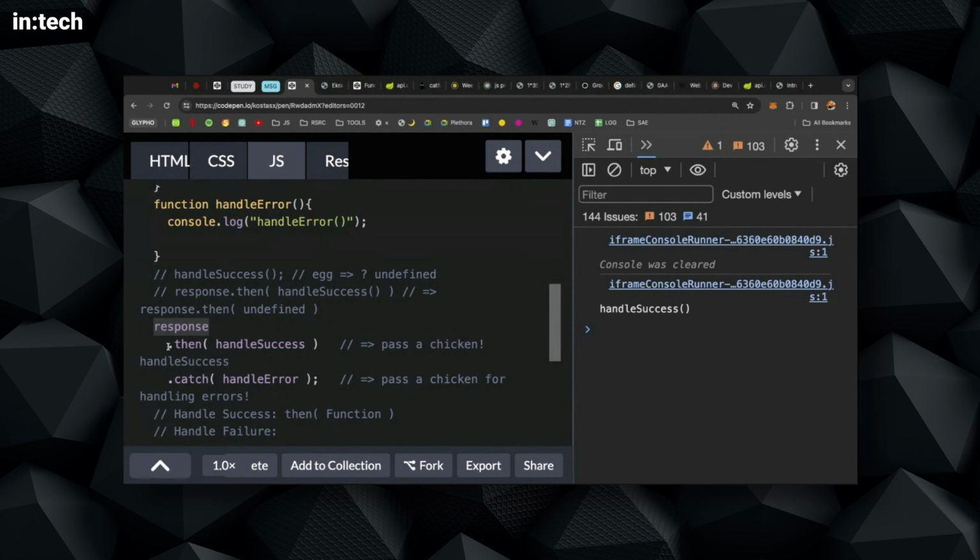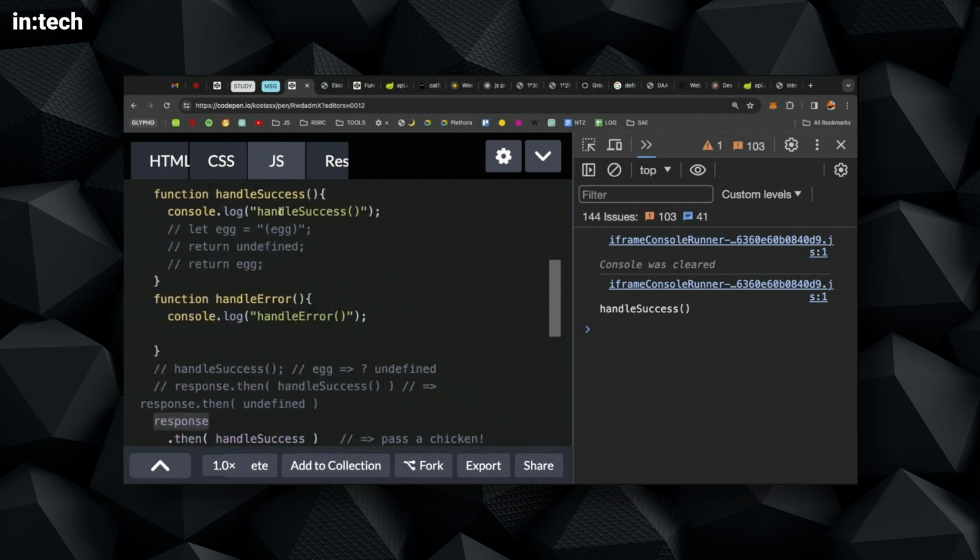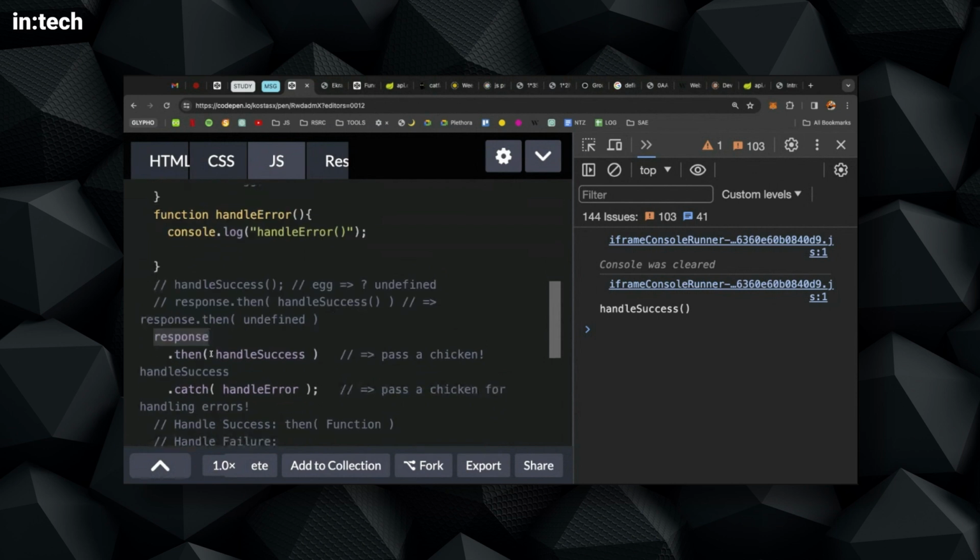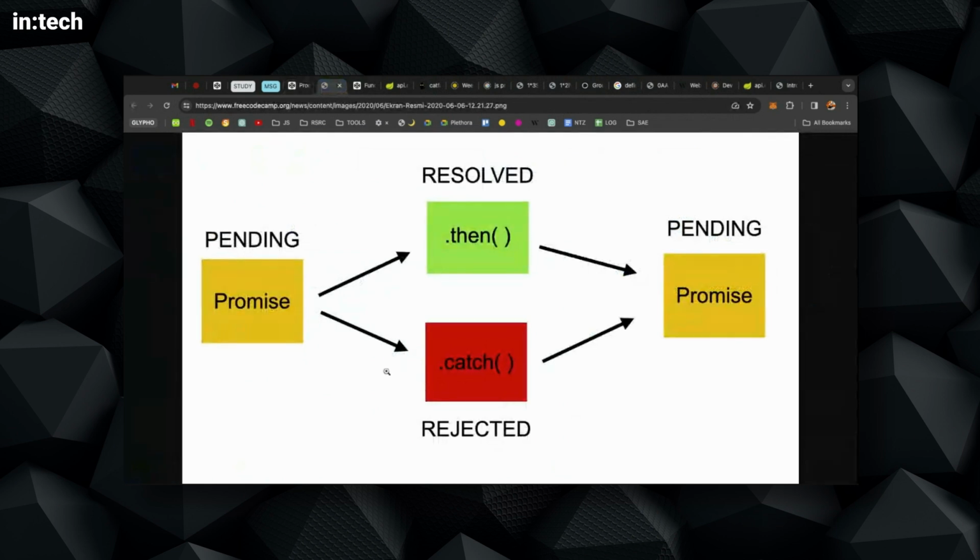It's the then that gets called and subsequently calls handle success, right? We can see this function gets executed, handle success, not this one, so we know that we are right here. Now, if something goes wrong with the pending promise, we will end up in the catch, not in the top.